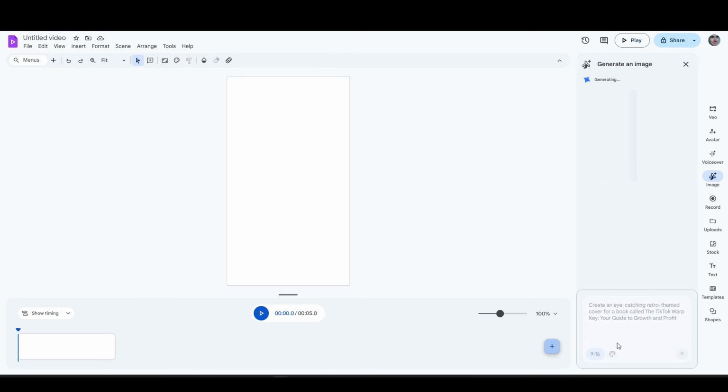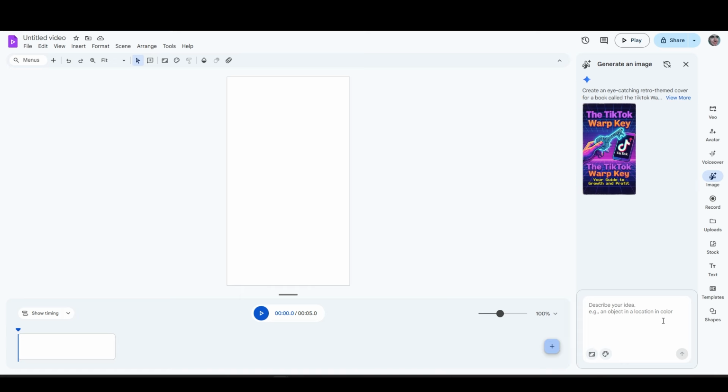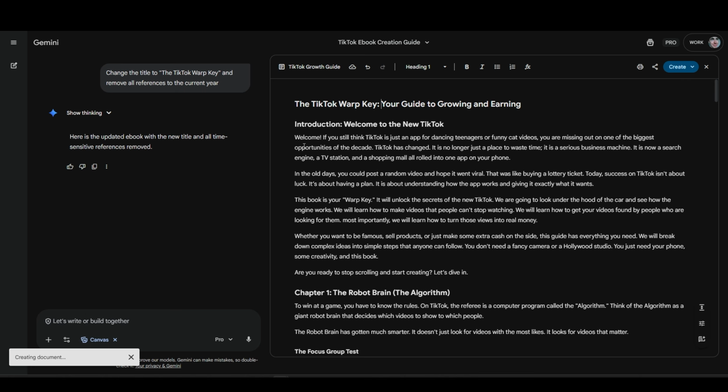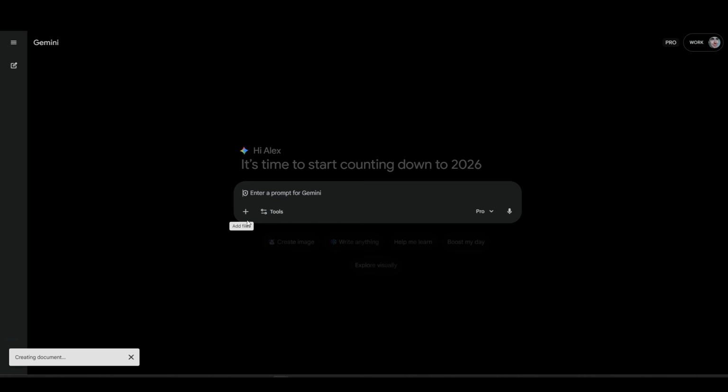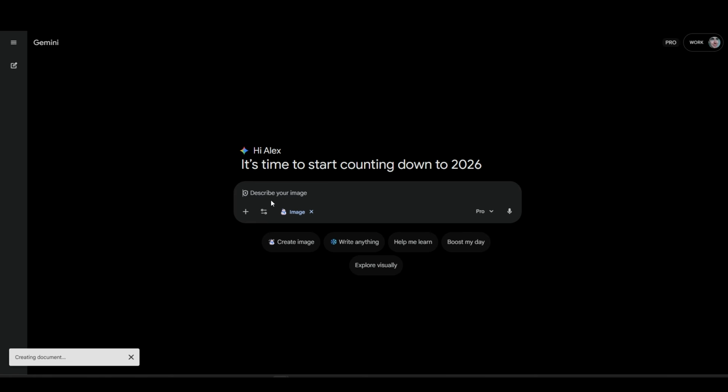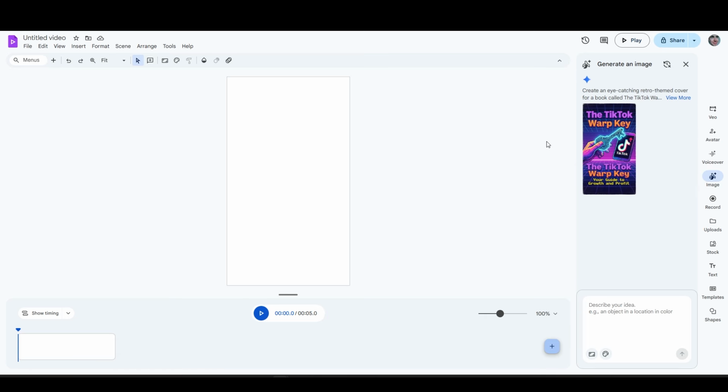And there are also pre-made styles that you can use in here. And if you're using a free Google account, you can access all these apps and do this, I think, but you might find it easier to start with Nano Banana in the Gemini app itself, which is where you go to a new chat and then you just go to tools and images. So if you're using the free version, it might be easier for you to start here and then bring that image over into Vids in order to remove the watermark. And I show exactly how to do that in my Nano Banana tutorial. So remember, that'll be linked in the description. And this is actually a really good cover.